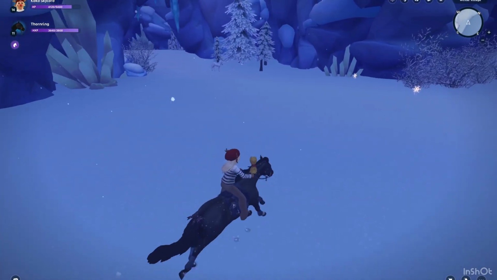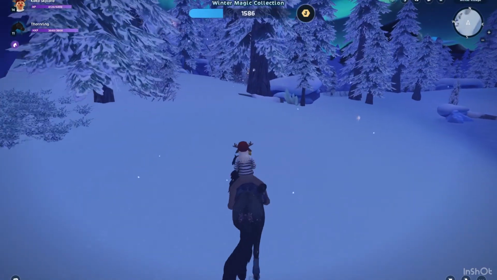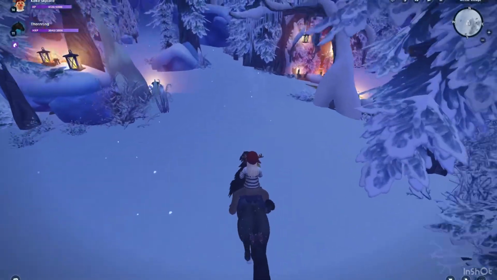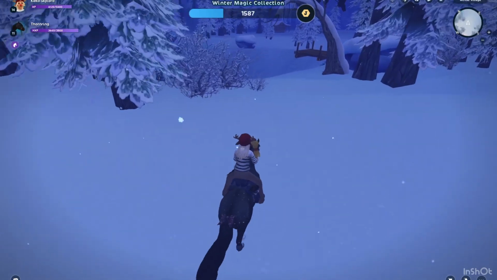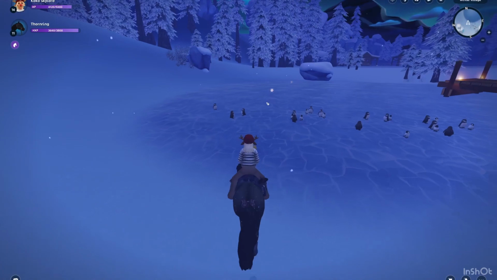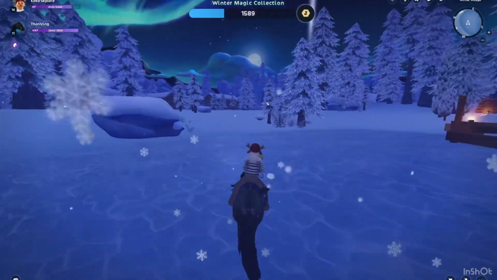And the last way to get winter magic is the snow piles, which I did say in another video. Be sure to go check that out if you want details on where to find snow piles and stuff. But anyway, those are the four ways of how to get winter magic quickly and even better than the last way. So, yeah, that is all you need to know.